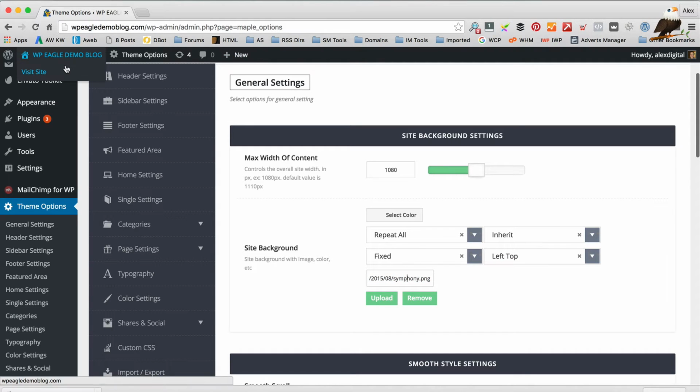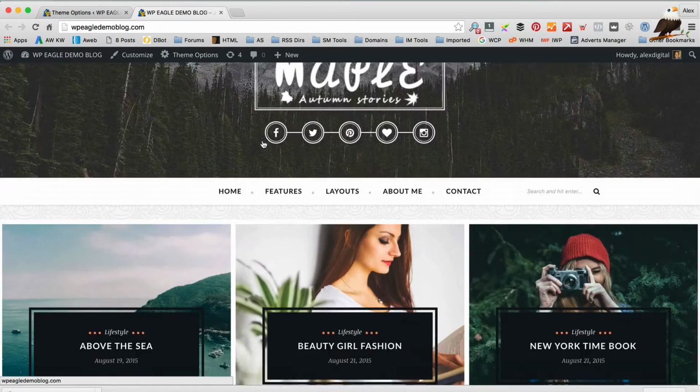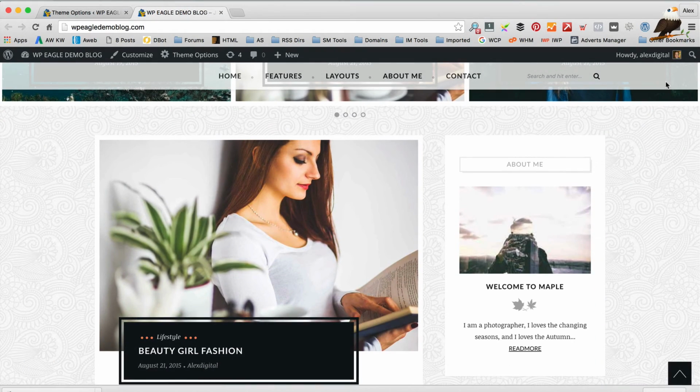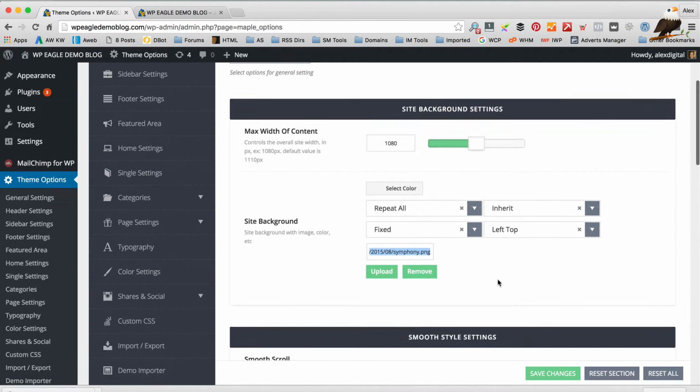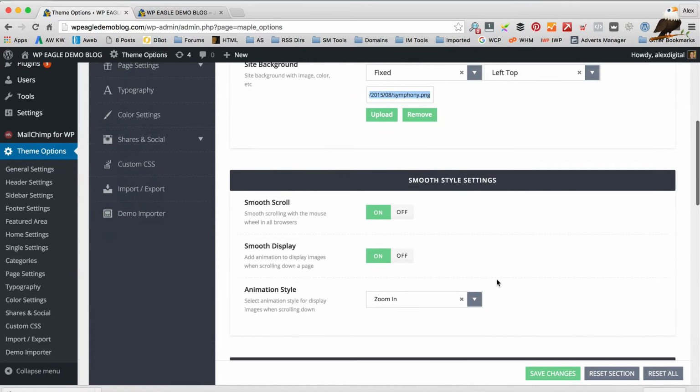Let me just show you. I'm going to open this in another tab, the front, so that we can just switch between so I can point out. So we're talking about this image here, which is fair enough, but you might have another one that you'd like to use. So to do that, you would upload it here, and then you can set whether it repeats and all that kind of thing. If you don't want a graphical image background, you can just simply select a color and then click remove to remove that background.